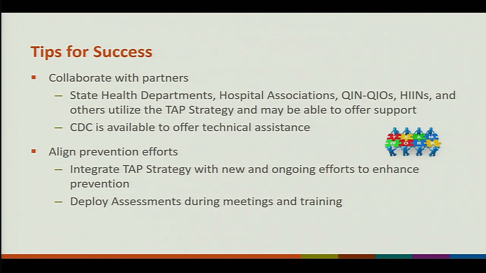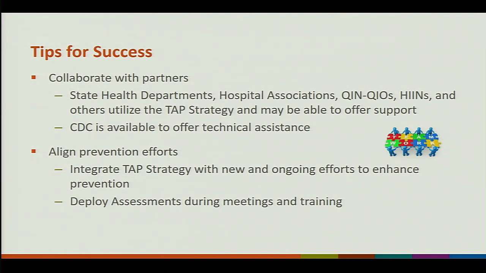It's important with any quality improvement framework to really align your prevention efforts within your facility. So, some facilities might just be starting out with CDI prevention and they want to do TAP. They do an assessment, they identify their gaps. It's a great place to start. You might have other facilities that have done a lot of CDI prevention work. They might administer the TAP assessments to just see how they're doing and see if there's any gaps that they may have otherwise overlooked. It can really garner additional information that they may have not realized otherwise. So it can really align with any step of prevention that you all are at.